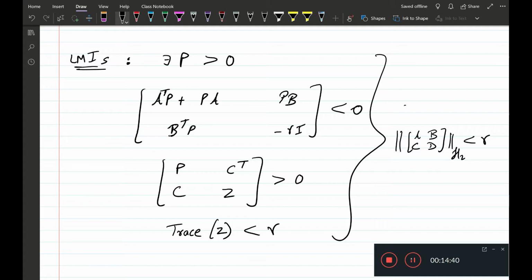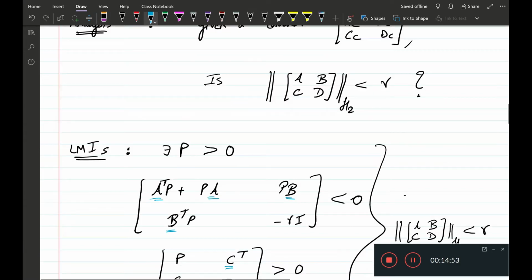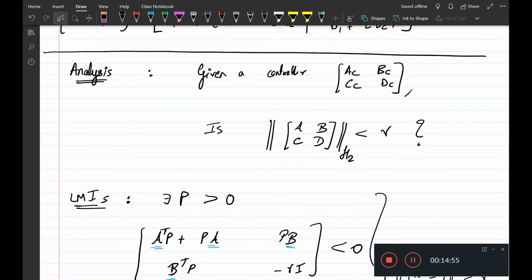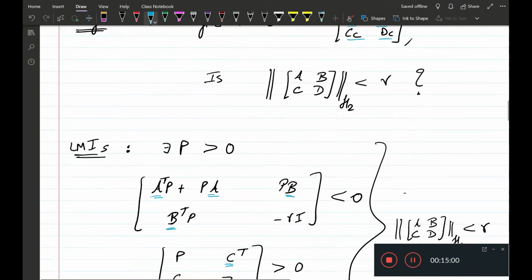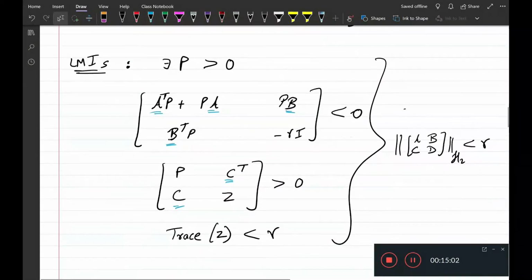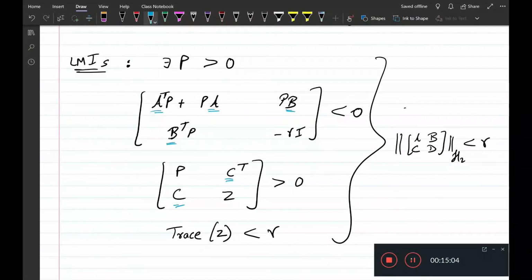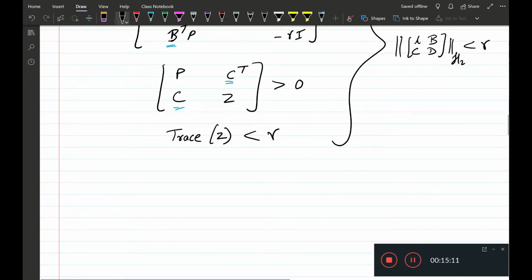Now this would be the analysis condition, but for the synthesis condition, we don't know the closed loop matrices A, B and C, and that's because we don't know the controller. So what we want now is to find a controller in the form of AC, BC, CC and DC that gives out a closed loop A, B, C that satisfy these conditions, and that's what we want to do now.